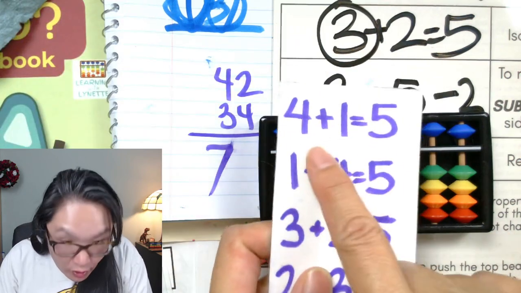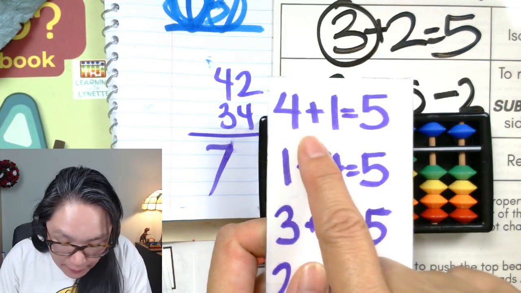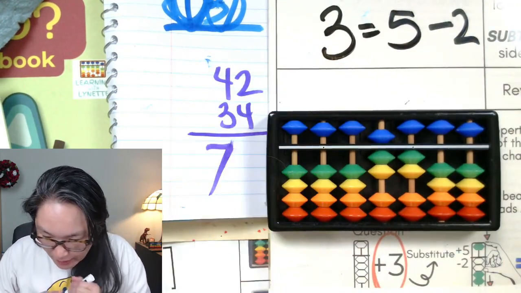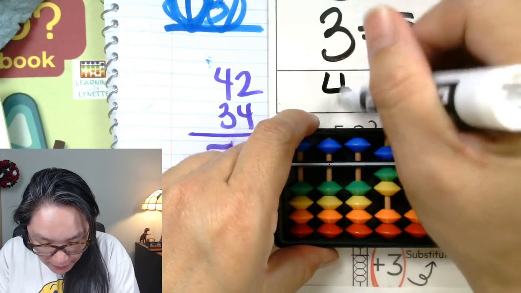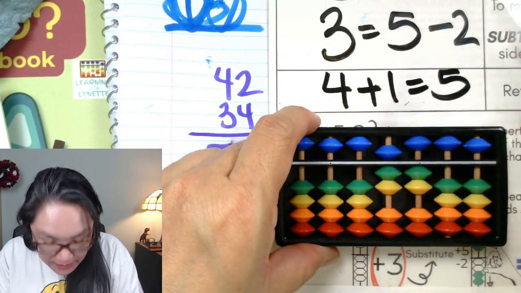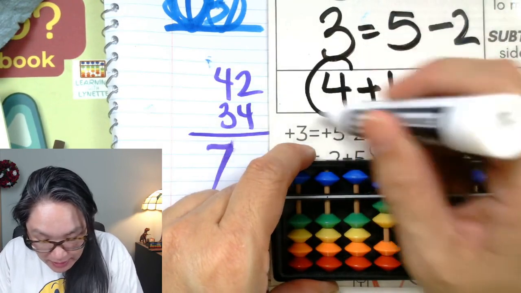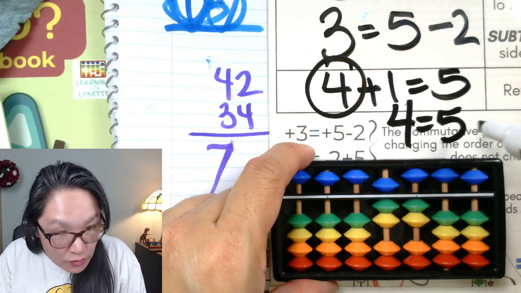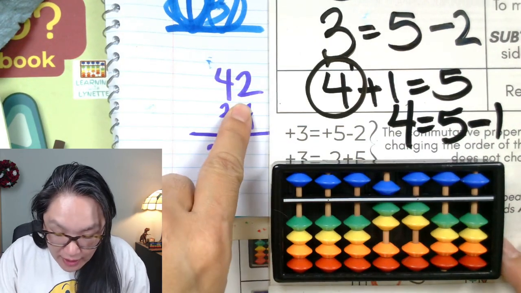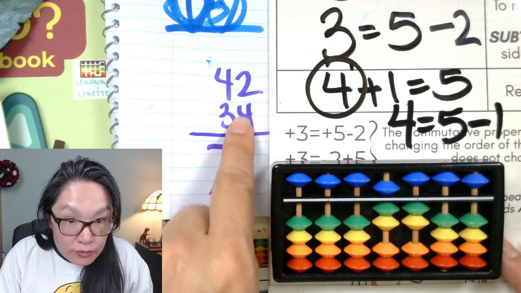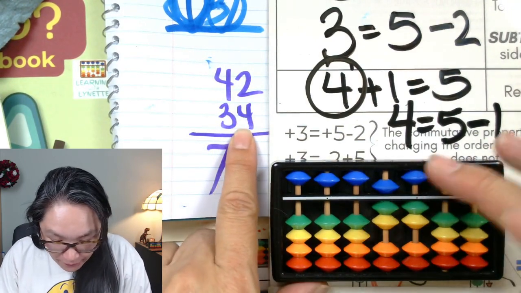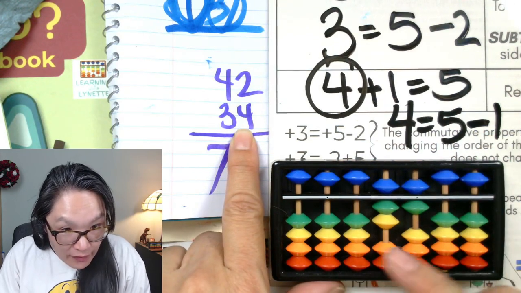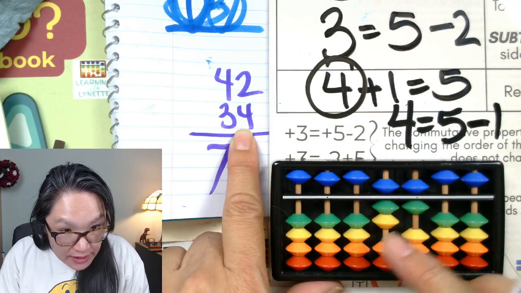When I have the 4, I know my concept. This concept is plus the 4 is equal to plus the 5 minus 1. How do I know? Because if I look, plus 4 and 1 is this, right? And then I need to isolate this variable. So 4 is equal to 5, but 5 is too much, so I have to take away the 1. So now I can make this work. I plus the 5 and I take away the 1. Does that make sense? So my final answer is 76.